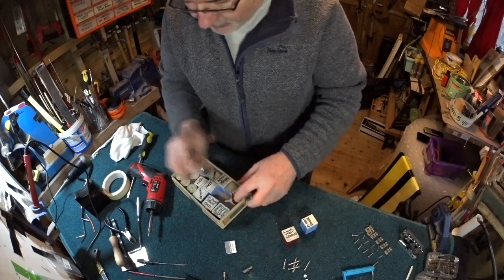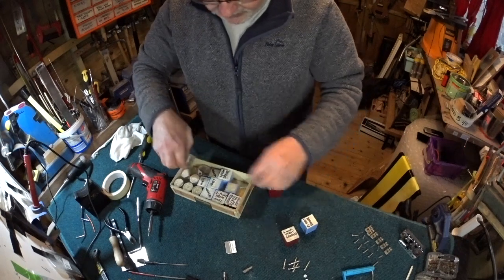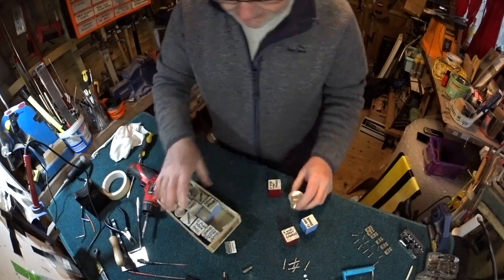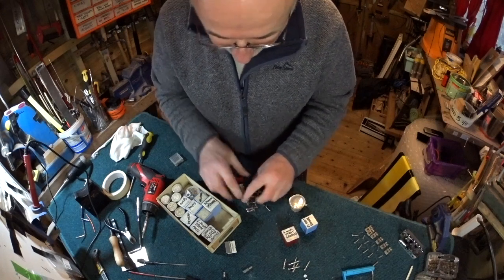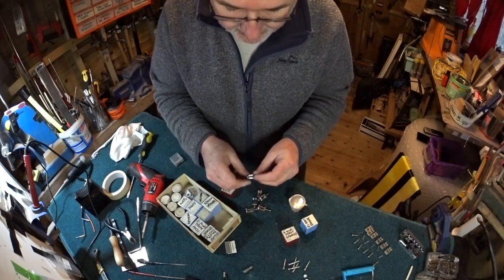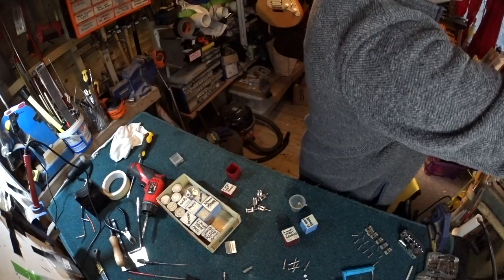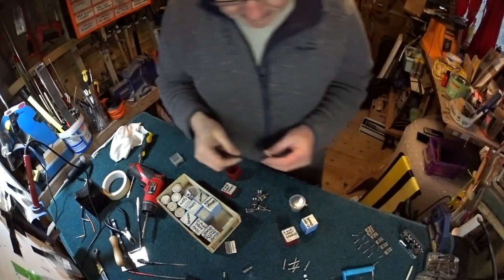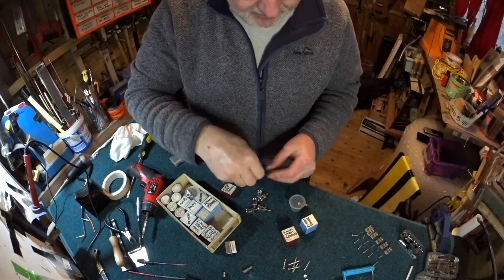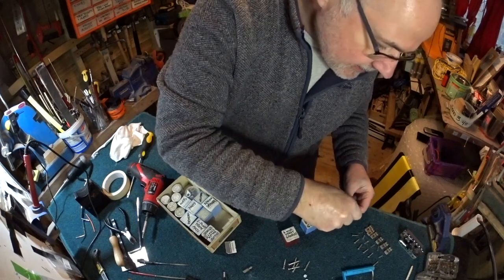strat saddles. I've got quite a lot of grub screws in lots of different places. The question is which of them end up being shorter than the ones I've currently got? Well, there's a short one, so let's get my thing here. Yes. Right. This is only going to help a little bit. Hopefully the Yamaha ones will be standard width.